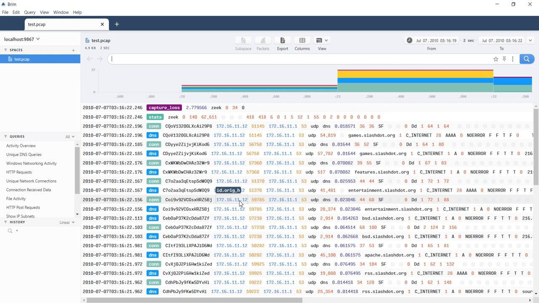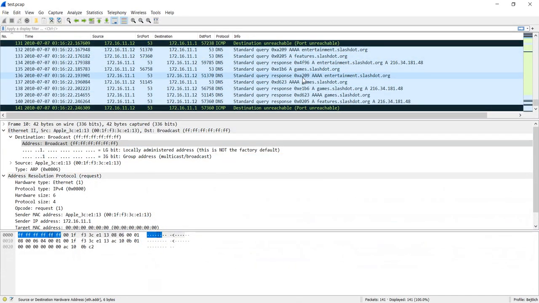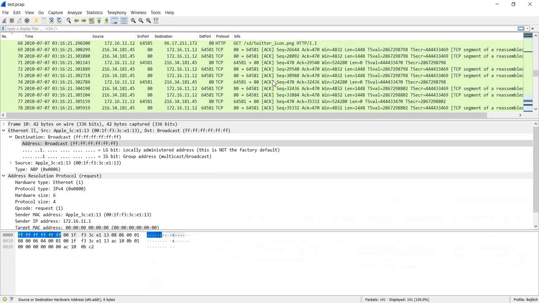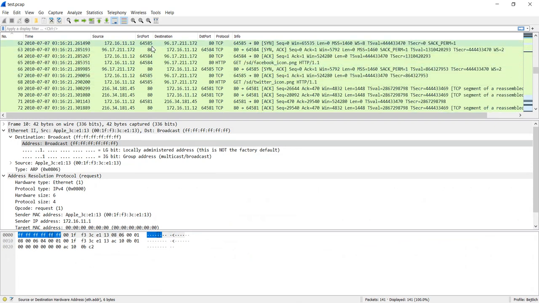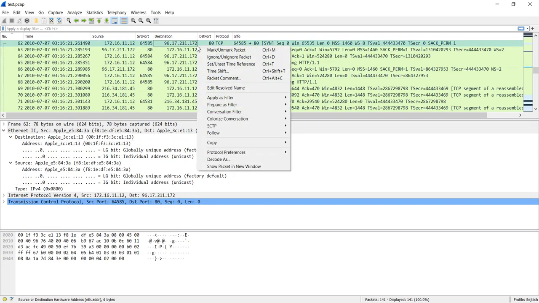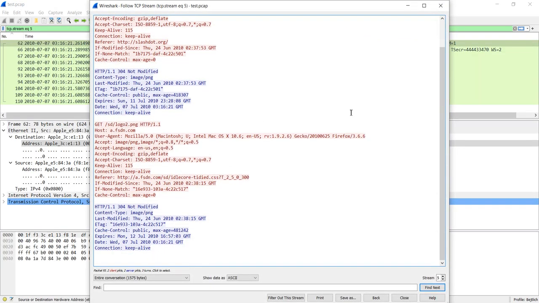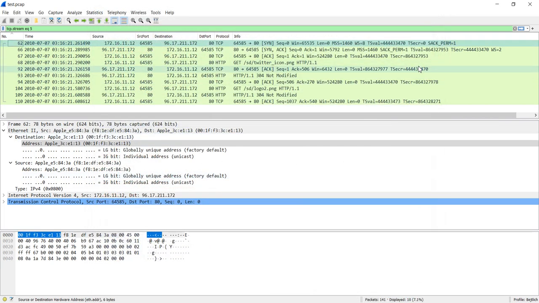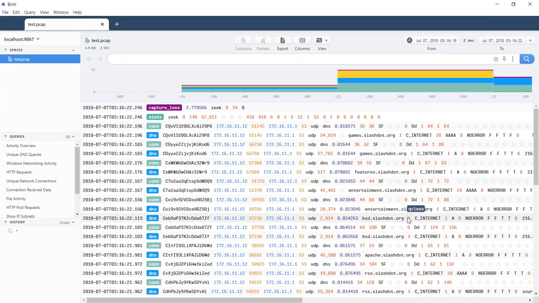This isn't true for all protocols. Some protocols result in more fields or more entries being created in that linear format. But say, for example, a TCP connection, like all of this TCP activity that involves the same port, so it's part of the same flow, 64585 and port 80. If we follow that, here's the activity you'd see. What are we looking at? 1, 2, 3, 4, 5, 6, 7, 8, 9, 10. These 10 frames result in being a single entry in a Zeek log.